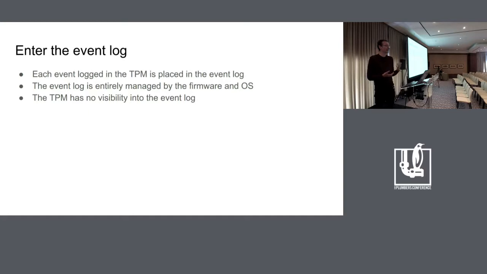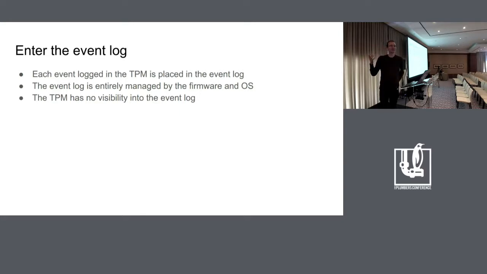The TPM event log is something that contains additional data, but also contains every event. So the TPM itself only has access to the final hash value. The event log contains a record of how we got to that state. The TPM has no awareness of the event log. The event log is stored in system memory, and it contains a bunch of metadata that corresponds to the hash value, but which is not itself passed to the TPM. The TPM only gets the hash. The TPM can't see the log.